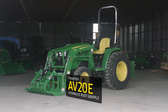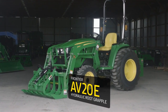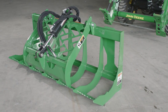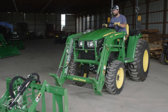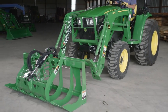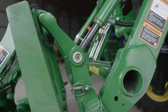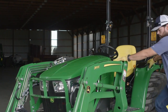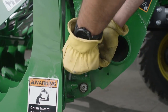The AV-20E hydraulic grapple attaches in virtually the same way. This grapple also has a flat bottom, meaning it also sits upright without the need for a parking stand. CJ slides the loader carrier into the top hangers on the root grapple, lifts and rolls back the carrier, and the root grapple falls into place. Then he lowers the implement, turns off the engine, sets the parking brake, and inserts the locking pins.